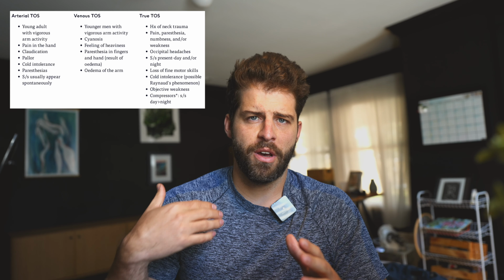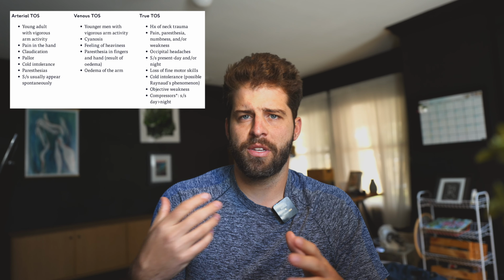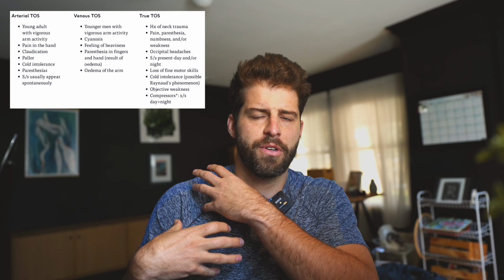So if we're seeing something more vascular, we're going to have vascular-based symptoms. If you have more of a venous occlusion, you can see that kind of backflow issue, some swelling, discoloration, bruising. Arterial's a little bit more of that blown-up, pulsy type feel. Then again, neurogenic's that numbness where you feel like your hand doesn't work quite as well as it would. So if we start looking into the vascular-based conditions, again, they're fairly rare.